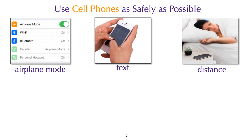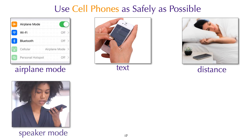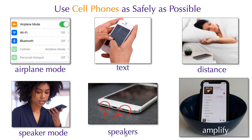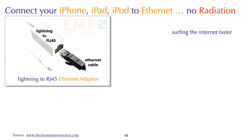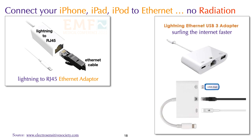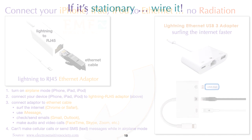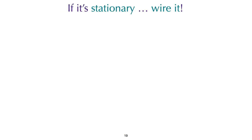Others will be talking about how to minimize your exposure at the conference in January. Instead of holding your cell phone in speaker mode, you can place it in a bowl, which will amplify the sound as the speakers are at the base of the phone. You can also connect your iPhone, iPad, or iPod to Ethernet with special adapters and avoid the radiation. Details are provided at the Electro-Sensitive Society website. A good mantra: if it's stationary, wire it.